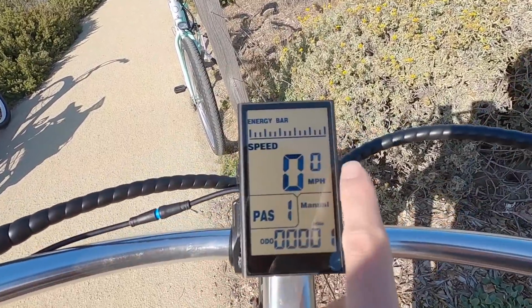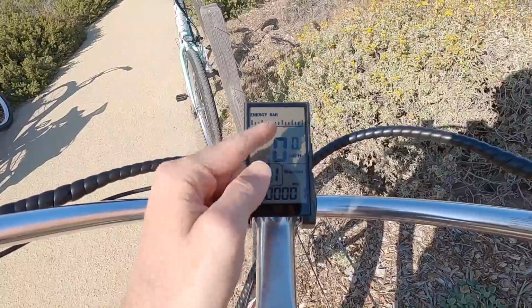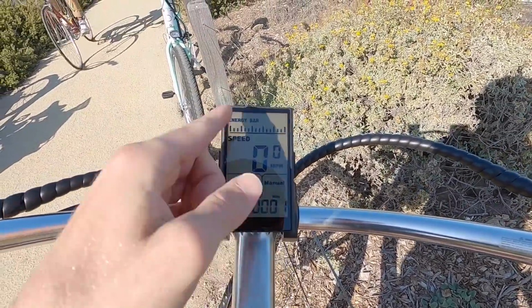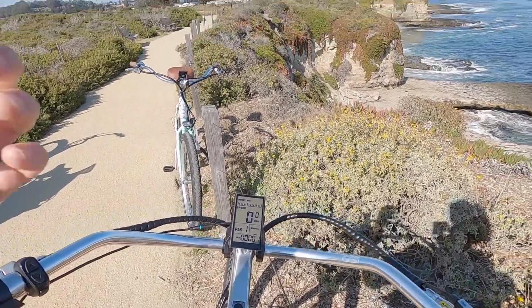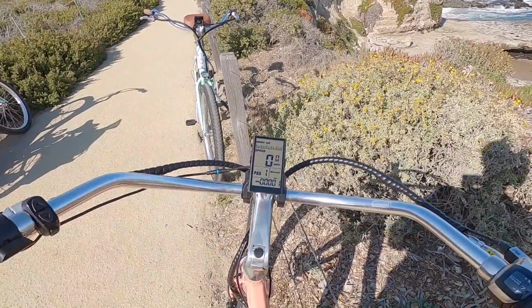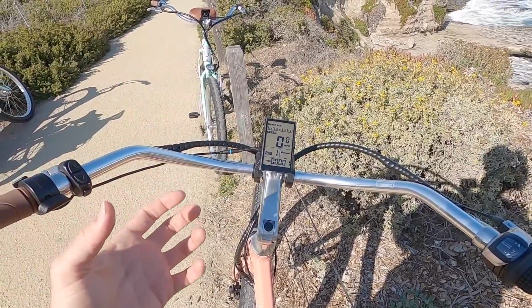It looks like there are 10 ticks, but it's actually like 5 steps, and they deplete that way. So this will disappear, then this, then that, in 20% steps. I wish there were 10 steps or a percentage or something more precise so that you know how far you could ride before turning back home. I'm estimating 25 to 45 miles on this bike, just because the motor does use power a little bit faster.